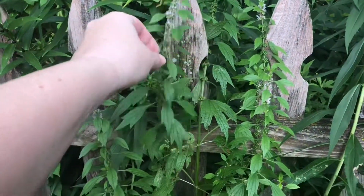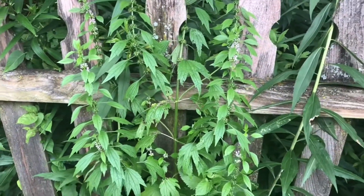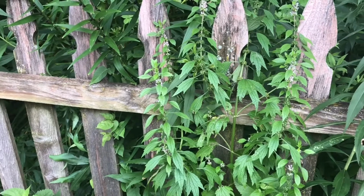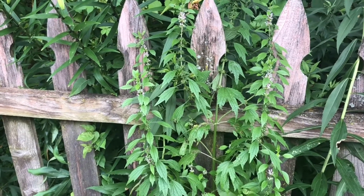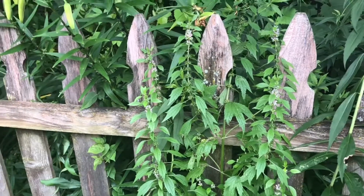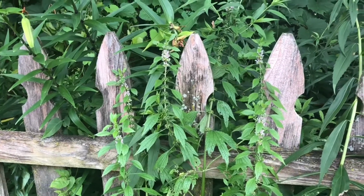This one right here, this is Motherwort. So there's this one, and you can see there's a couple other stems here. And there's a nice little bumblebee here enjoying its flowers. This is definitely a favorite of the bees, which is another reason why I like having it here. So this one, like I said, the name is Motherwort, and it is actually a really complex, amazing plant. Now, unfortunately, not to be taken during pregnancy, so I can't partake of Motherwort right now. However, I have a Motherwort and lemon balm extract that I made last year that I'm going to be using religiously once the twins get here.